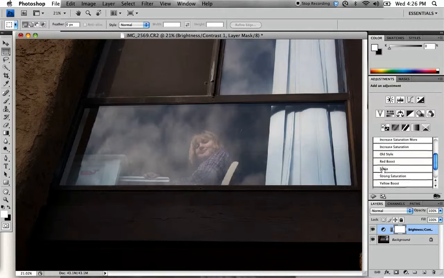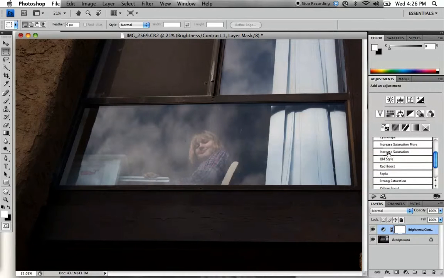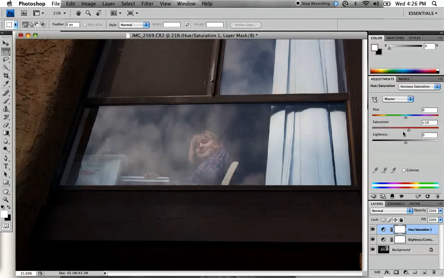So go down to saturation, and we're going to increase the saturation, especially on the reds. The eye has a natural appeal towards red colors, so if you want to bring out, say, this blue here, you're probably going to want to go colder. And this, by the way, will actually change the color of the entire image. So you can mess with it a tiny bit, but not too much. Leave it there.